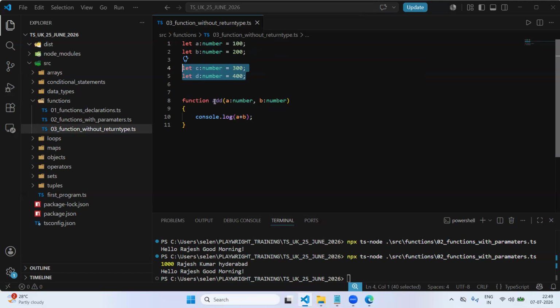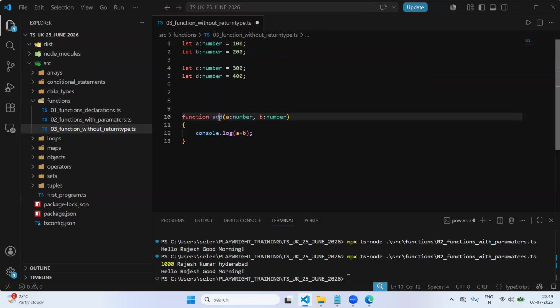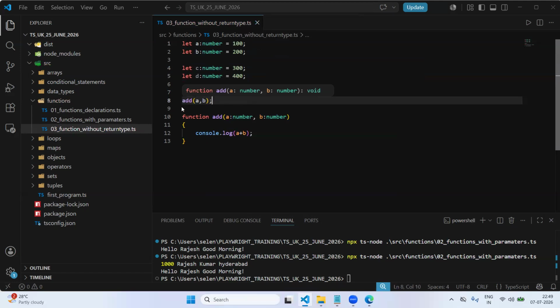So now I have an add method. When I call this method, it will add these two numbers. Let us do that. So now I would say add A comma B. Let's say I'll say let result one equal to this.